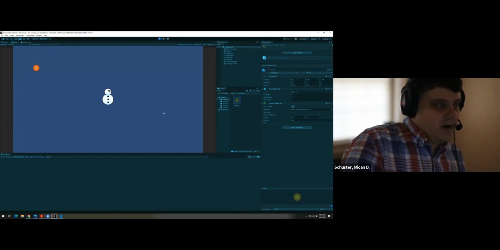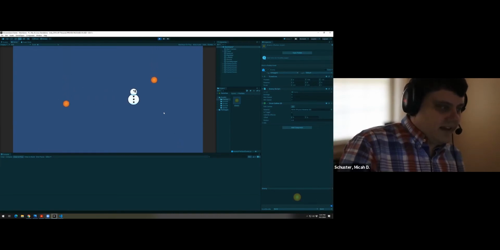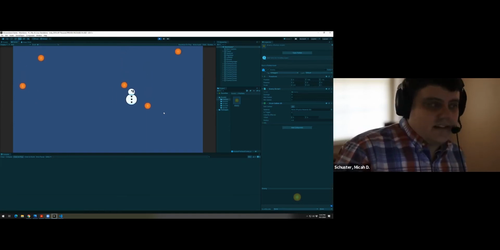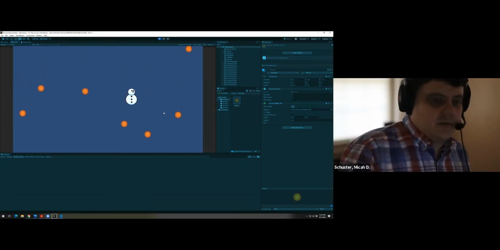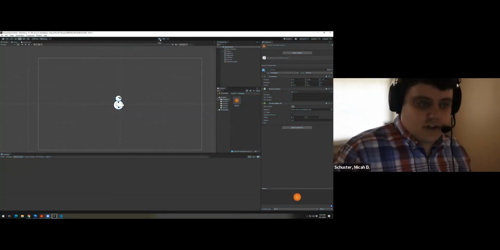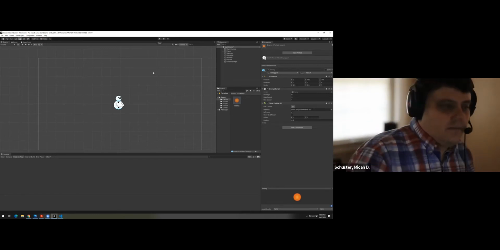If I go into play mode, it looks like it doesn't interact at all with my snowman. The snowman doesn't get hit by anything. It just goes back behind stuff or whatever. We're going to set it up so that something happens when we get the trigger, because there is something happening in the background. It's just we're not catching it at all.